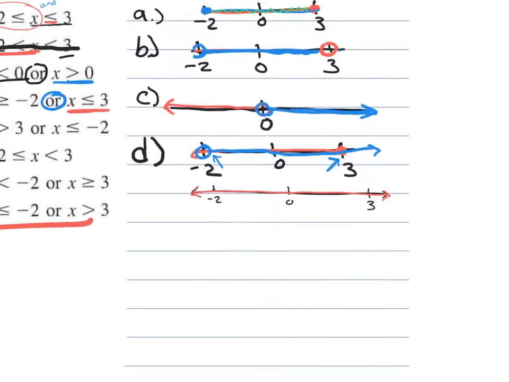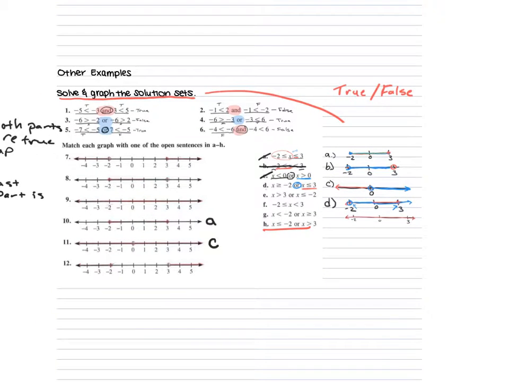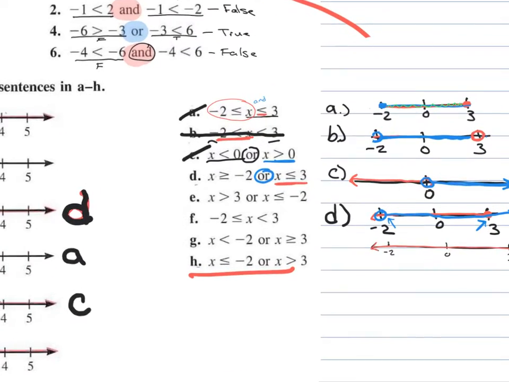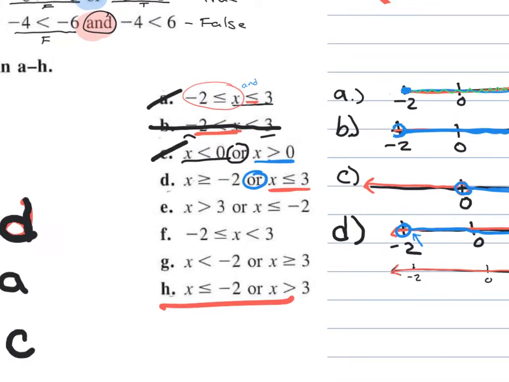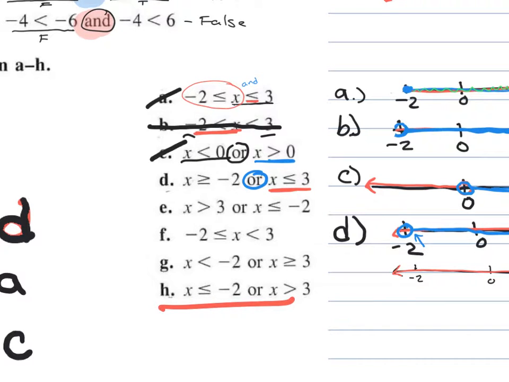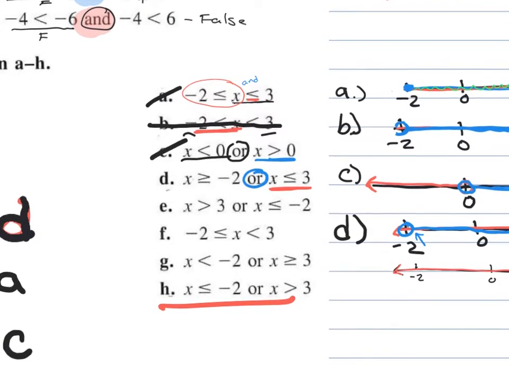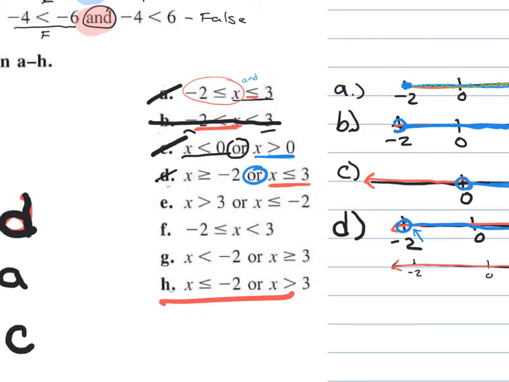Do I have a graph that looks like that? Yeah. Which one? Number 9. It doesn't matter if it has a circle, because we don't really need the circles in here. We need the circles to show, like with ands, where it stops and where it starts. In this case, it never stops, never starts. It includes all the numbers. So every single number is included. Because really, every number in the world for D is greater than or equal to -2 or is less than or equal to 3. Every number that is a real number will fall into those categories.